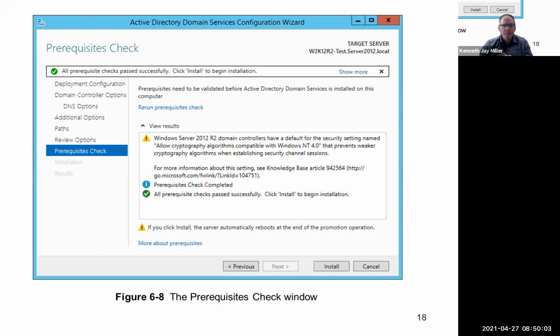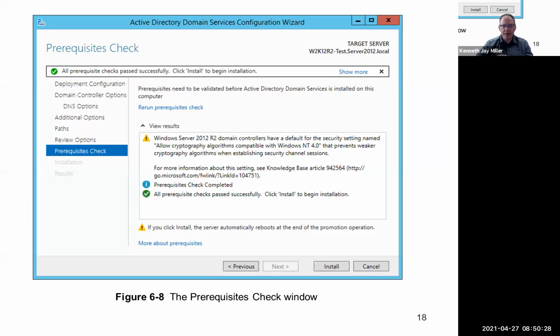Now, if we know that we don't have any Windows NT 4 servers, which I doubt hardly anybody still has. Don't say nobody, because there's always somebody, but most enterprises have moved off of Windows NT. I mean, that was in 96, 97, 98 when Windows NT came out.